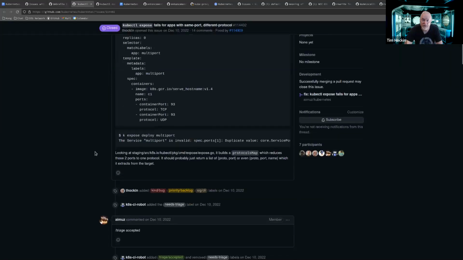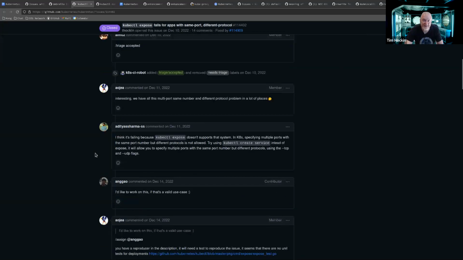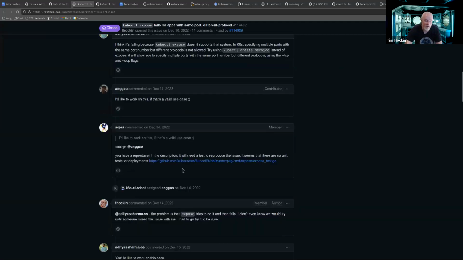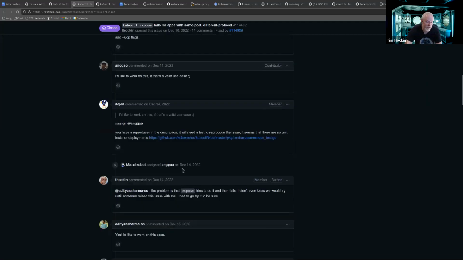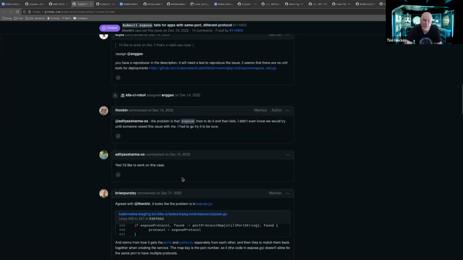Which is awful. But it's not really fixable because it's baked into clients, and it's very difficult to change that merge key. At least there's no trivial solution to this. And so we've generally said, don't use apply for services where you're changing ports. Apply and edit are going to break in this way.